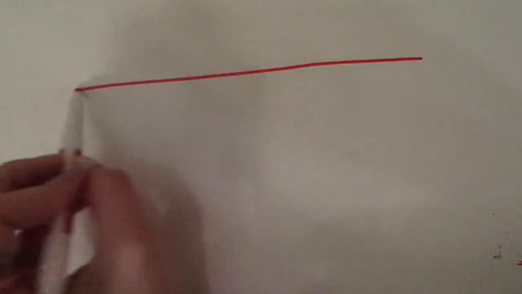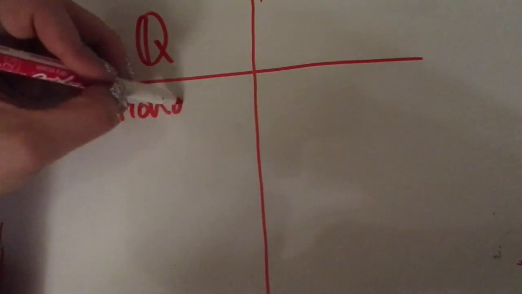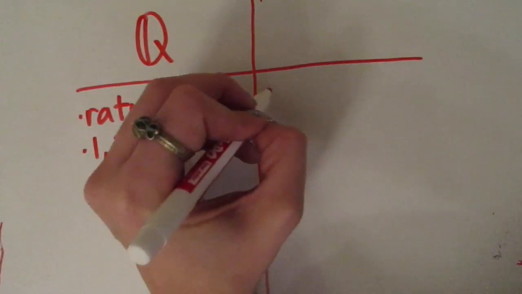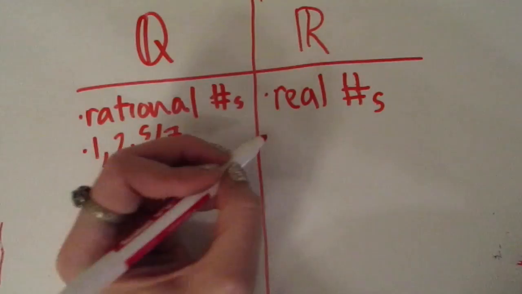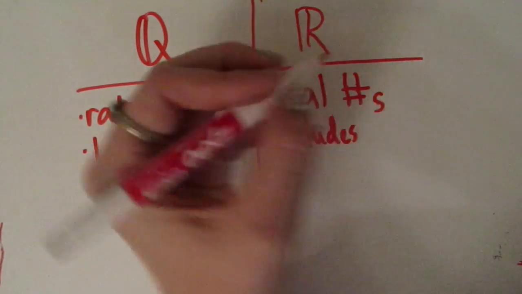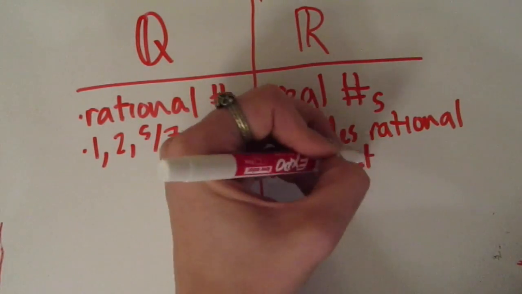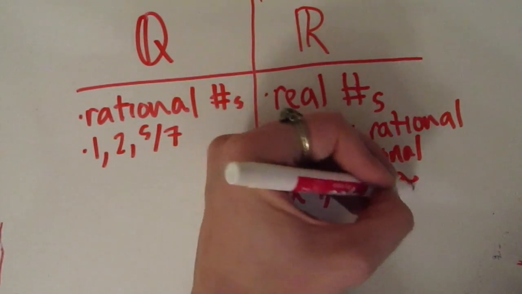In order to understand these two types, we're going to look at an example involving rational numbers and real numbers. The set of rational numbers, represented by the stylized Q, contains all numbers that can be expressed as a fraction. Real numbers are represented with an R, and they include all numbers on the number line. Rational numbers are real numbers, but so are irrational numbers, values such as pi that can only be expressed in decimal form and continue on with no pattern.